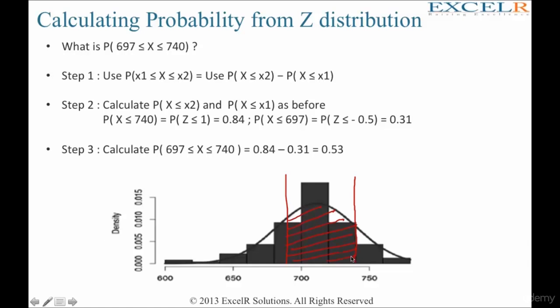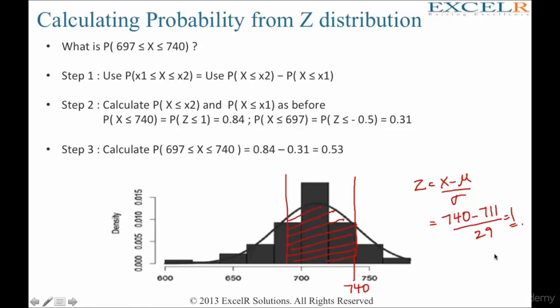As I've told you, if we can standardize the values, here we have 740, the first value. If you can standardize this value, you can refer to the standard table or you can calculate the probability in a standard way. So how do I standardize 740? Z is equal to x minus mu upon sigma. X is 740, so it is 740 minus the mean, which is given to us as 711, upon the standard deviation, given as 29. If I solve this, you would get 1. Z equal to 1.